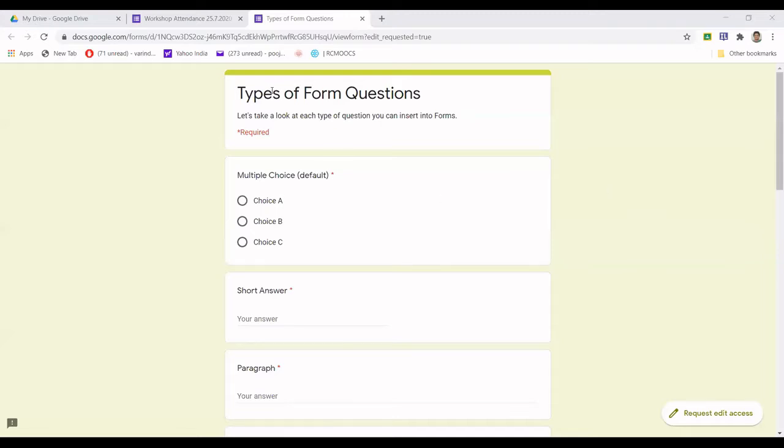Now see, these are the different types of questions that you can make using Google Forms. First is multiple choice questions. We have 3 or 4 choices or maybe more, and the respondent has to answer any one of the suitable alternatives. Now, if I take choice A first and then I take choice B, automatically the highlighted cell has changed. So my option has changed. That means I can select only one alternative.